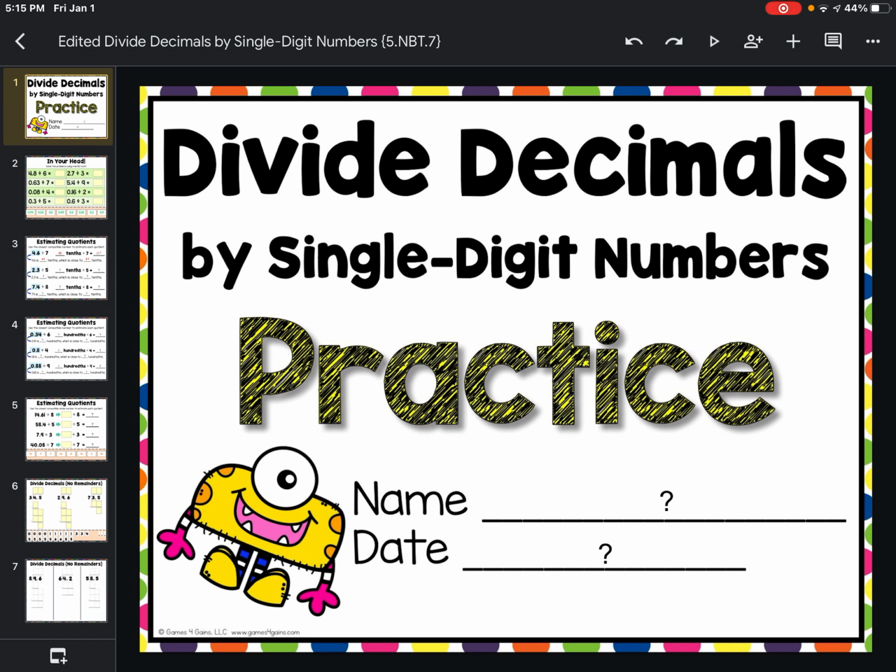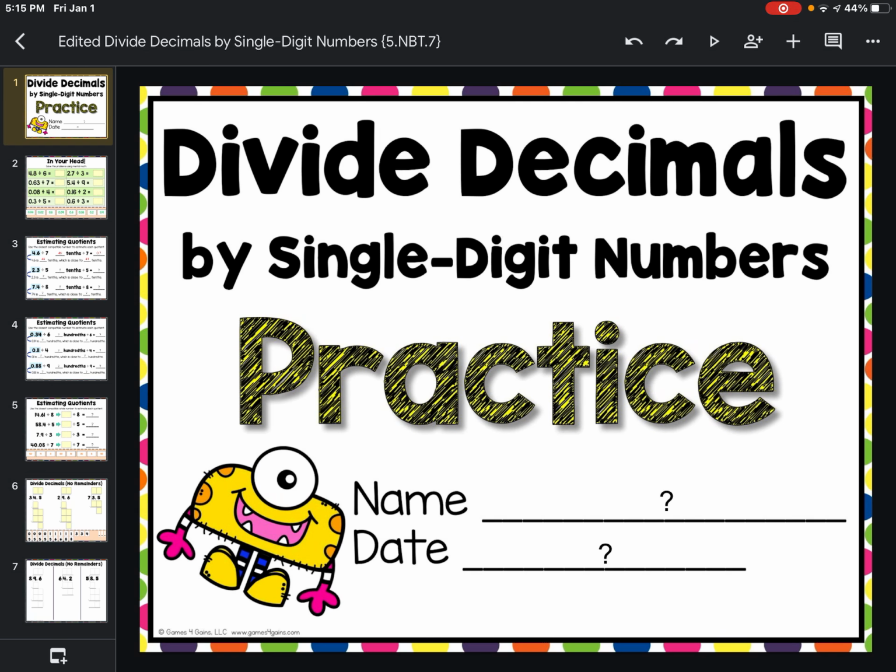Hi everyone, we're going to put our skills to the test today. So far this week we've covered powers of 10 when dividing with decimals. We have done dividing a dividend with a decimal and a divisor without, and estimating. So to practice that before your quiz tomorrow, I figured we'd use these slides. You guys seem to really like them and they kind of fit well with what we're doing.